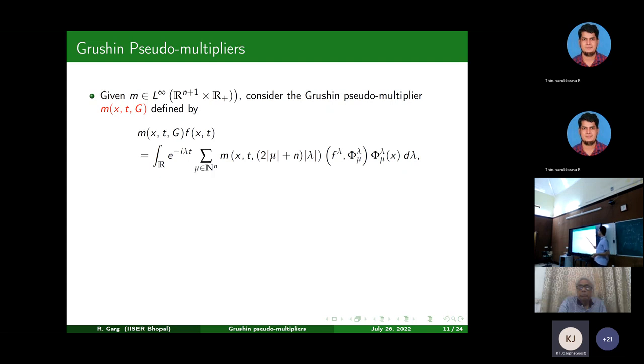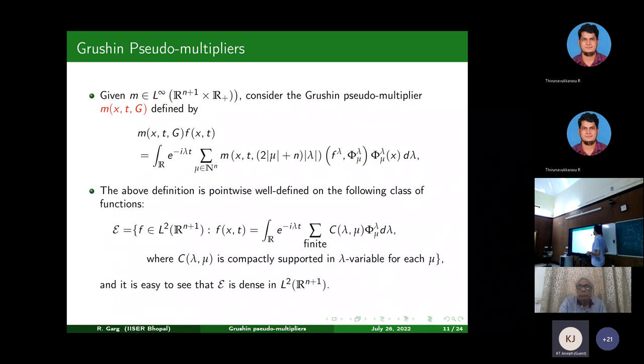If I can identify, at least for L2(R^(n+1)), a dense space where this makes sense, then I'm happy, at least to formally write it. That's the case. One can look at all those functions where the Hermite expansion of the function is of finite type, and in lambda you take compactly supported. Such functions, it's easy to check that they are dense, and anytime you are looking at this kind of prescription, you have well-definedness. So the operator makes sense, at least on a dense space of L2(R^(n+1)). So we start the questions.